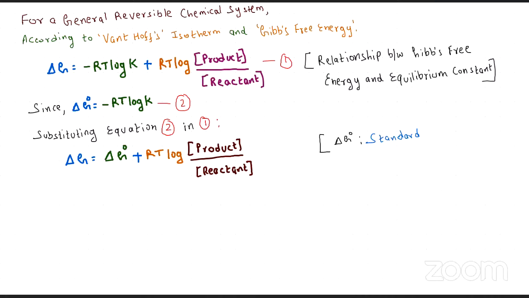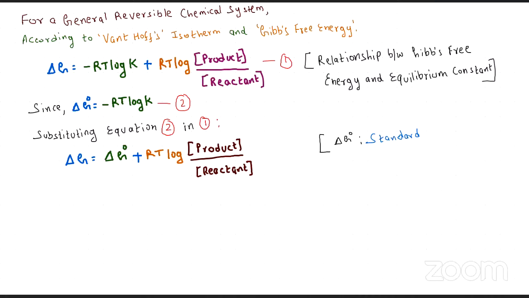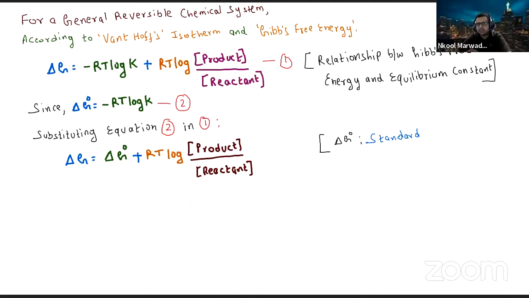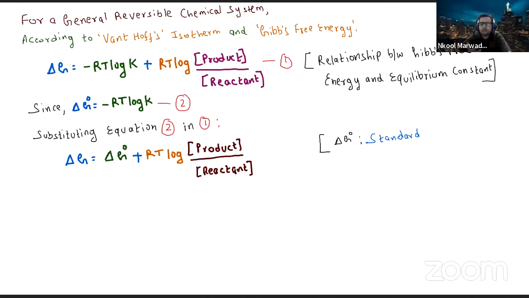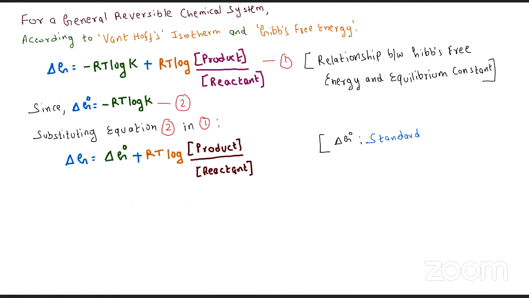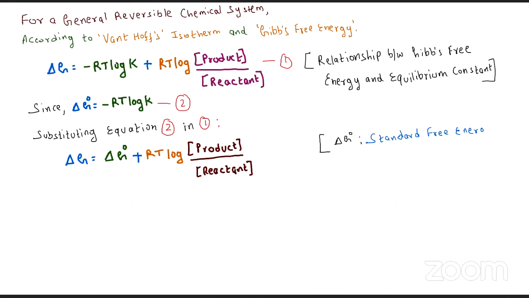In thermodynamics or in chemistry, there is STP, standard temperature and pressure. If we perform any process in a standard condition and measure the parameters, we call it the standard. So standard free energy change. You can call it the initial. Initial here means Gibbs free energy measured under the standard condition. Standard free energy.